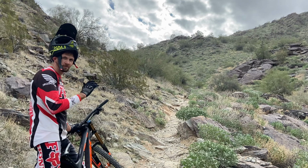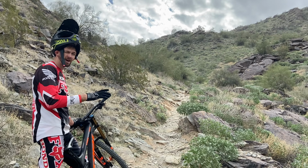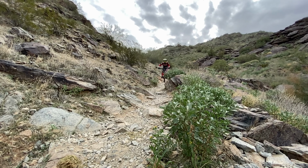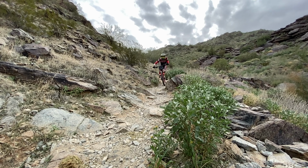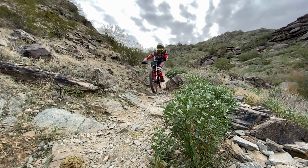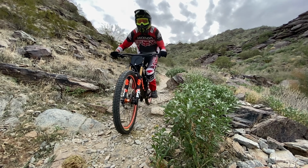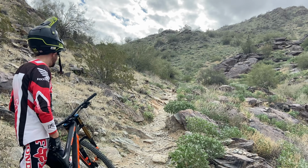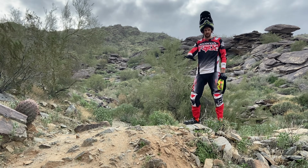This section here, very tricky. We have a lot of big rocks close to the trail. So when I come through here, you're about this far from the rocks. You have to be pretty good in the middle of the trail, or else you're gonna clip one. It's gonna be a bad day.